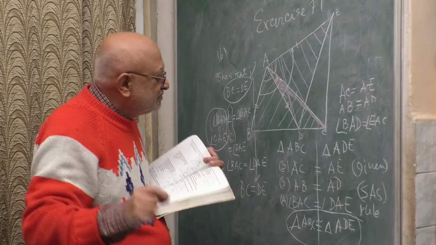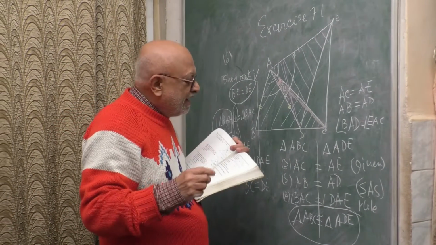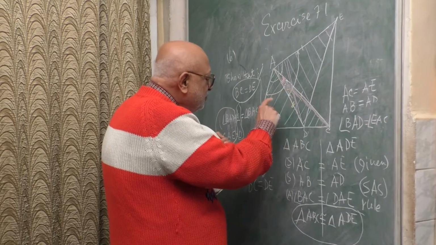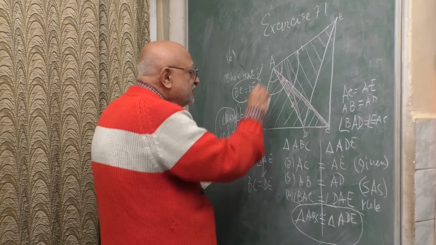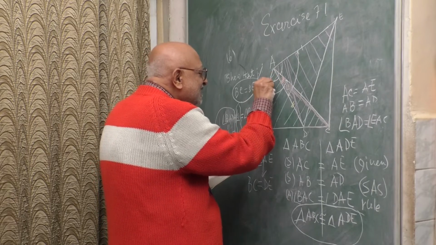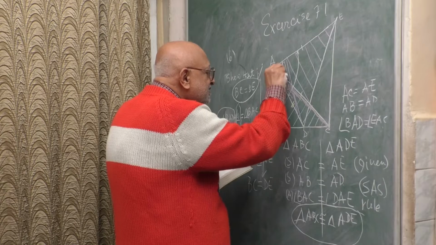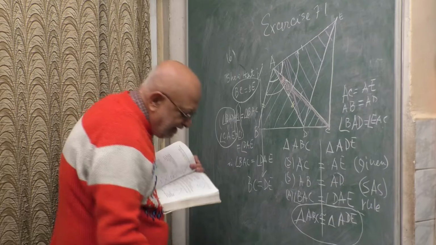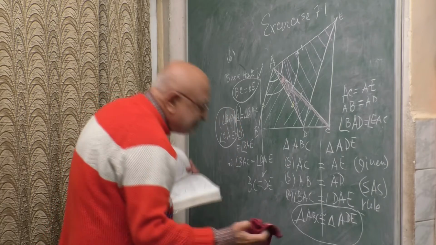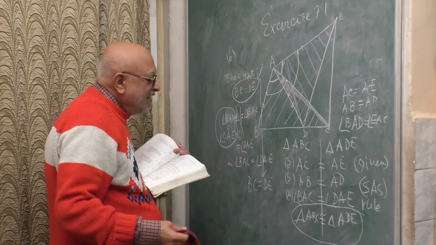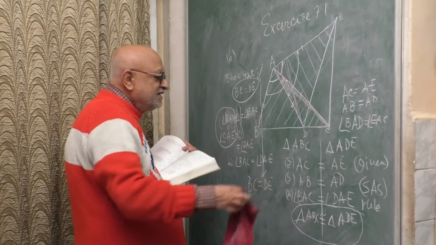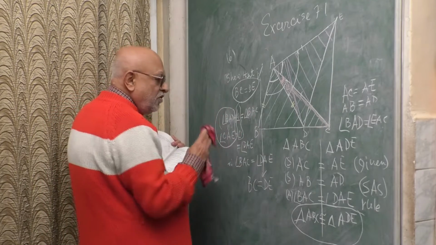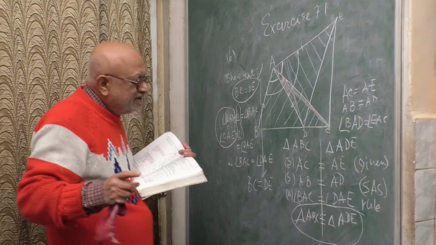Now this is the trick of solving this problem: to add this particular angle 1 to both of the angles, because it is only given that this angle is equal to this angle. This thing is not being done in many schools. I saw the class note of one. They have just simply said this is equal to this, but that is not correct. Okay, so I hope you understand the trick here.